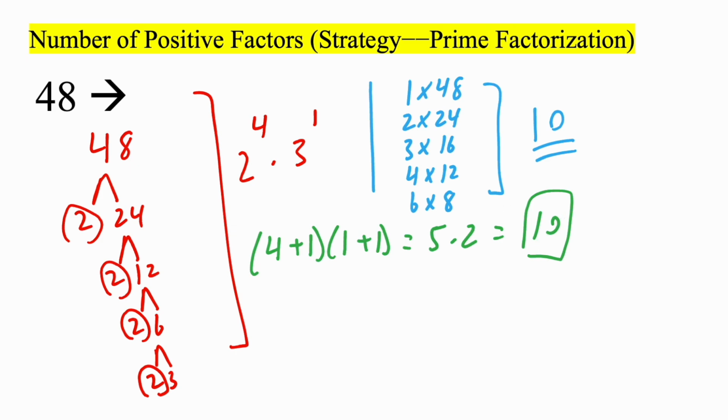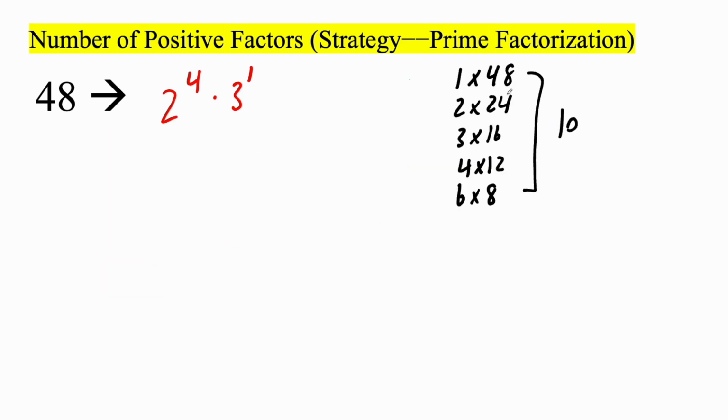Now you can say, why does this work? And for that, I'm going to clear this page a bit. I kept this part, which is all the factors of 48, and I kept this part, our prime factorization. So let's show why it works. 2 raised to 0 times 3 raised to 0 gives us 1, and 1 is an option. Likewise, 2 raised to 0 times 3 raised to 1 is 3, another option. Then 2 raised to 1 times 3 raised to 1 gives 6, another option. Then 2 raised to 2 times 3 raised to 0 gives 4, another option.